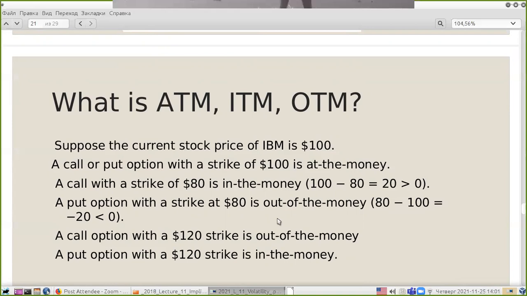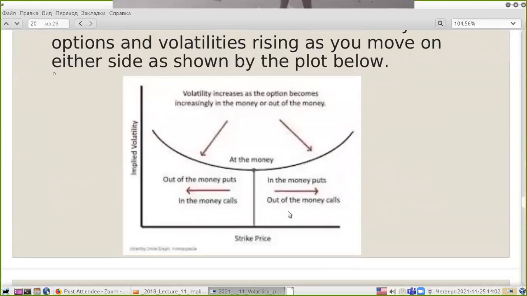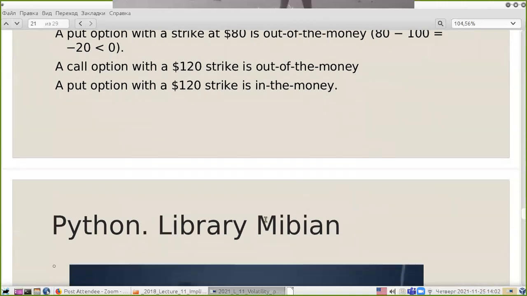And we can consider another scenario, a call option with strike price 120. For the call option, 120 is a situation out of the money because 100 minus 120 is a negative value. But for the put option, it is the opposite: this put option is in the money, because the payoff function for a put option is strike price minus market stock price, 120 minus 100, a positive value, and so this option is in the money. So it is about the smile effect of volatility and how we can do this in Excel.